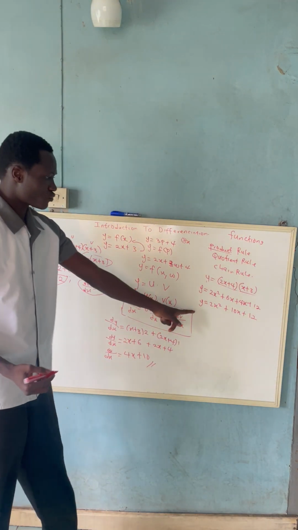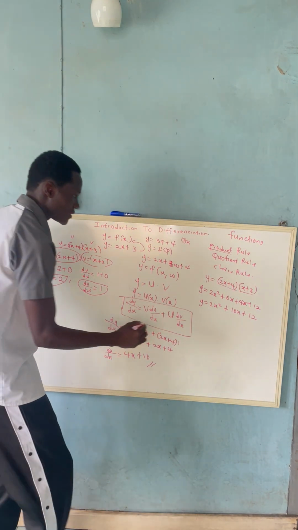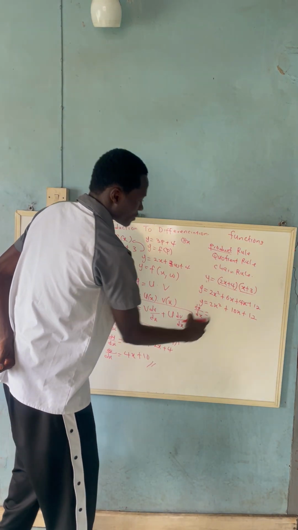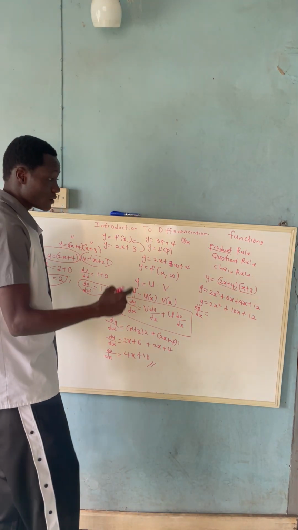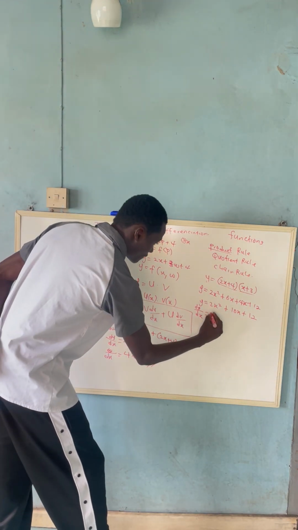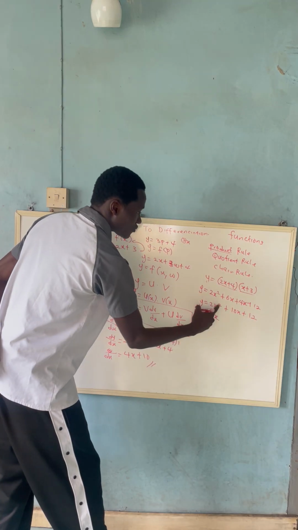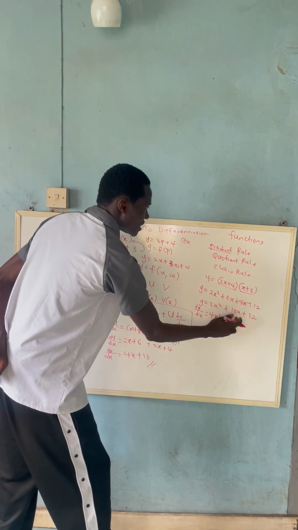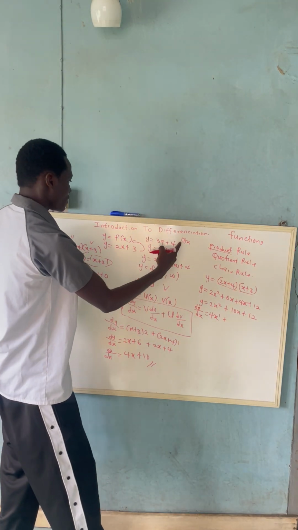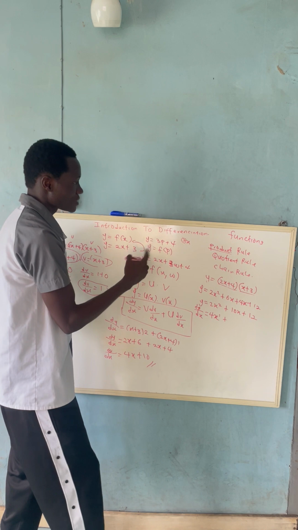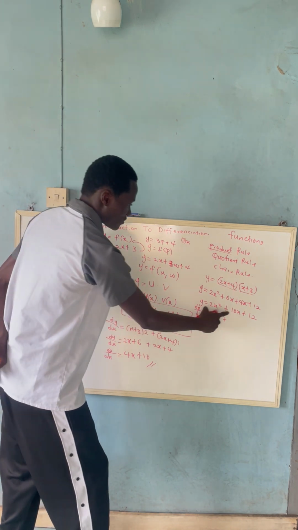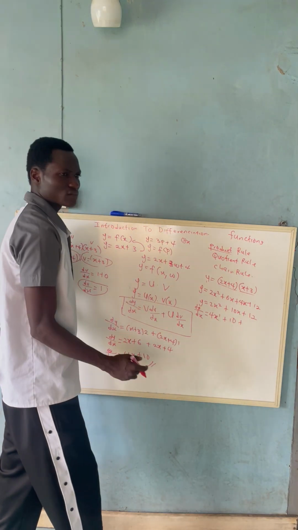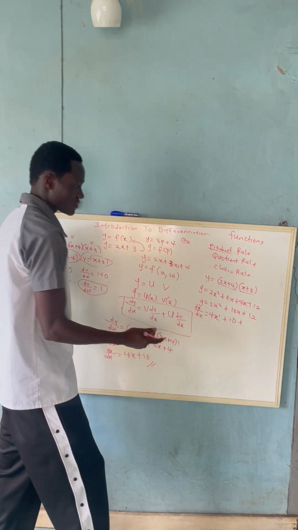Now, we can differentiate y with respect to x. We can say dy over dx. So let's start with 2x squared. Using the power rule, 2 times 2, what are we going to have? 4. We remove 1 from 2, 2 minus 1 is 1. Plus, if we differentiate 10x, I've given you the rule before. Differentiate 100x, you get 100. Differentiate 1000x, you get 1000. So if you differentiate 10x, you are going to have 10. Plus, if you differentiate 12, 12 does not have a variable, it's a constant, so it's 0.